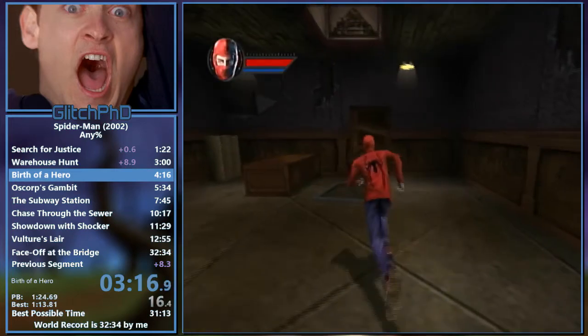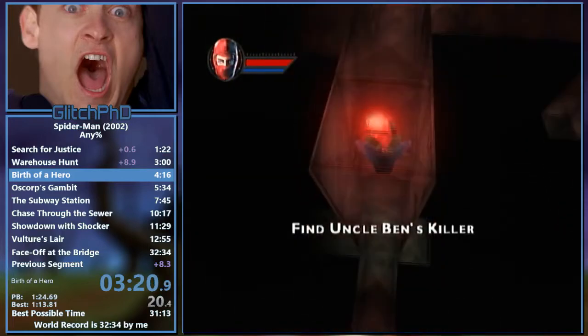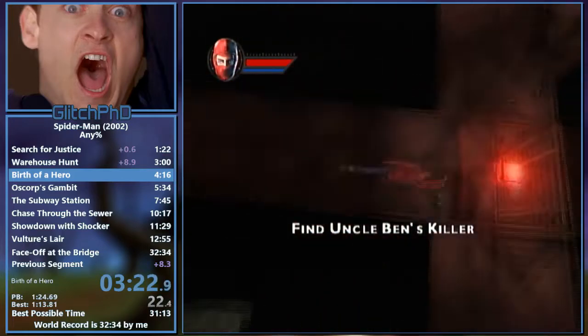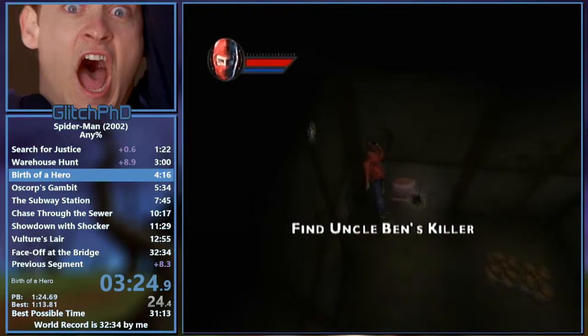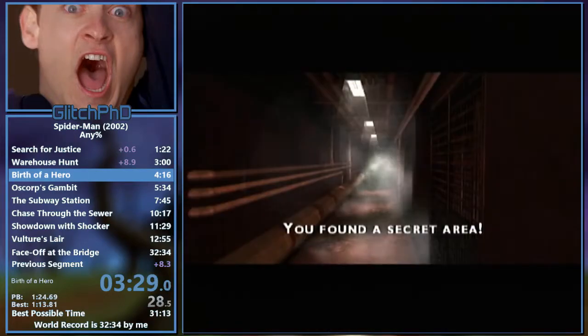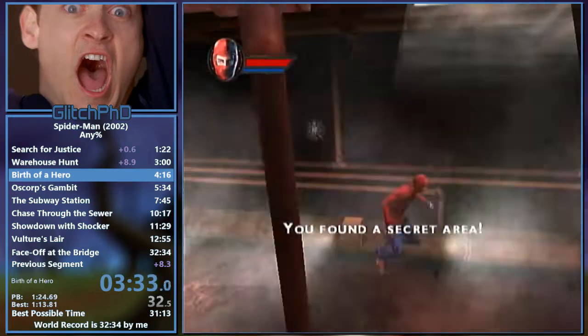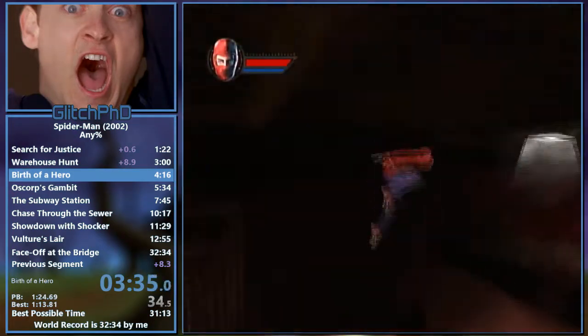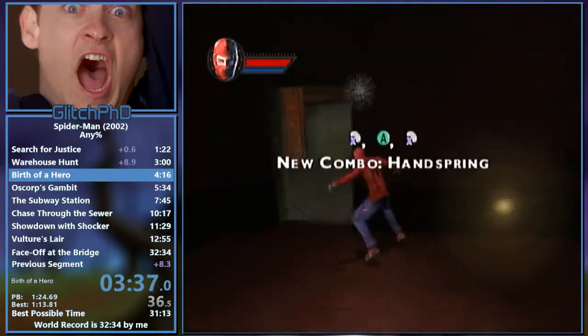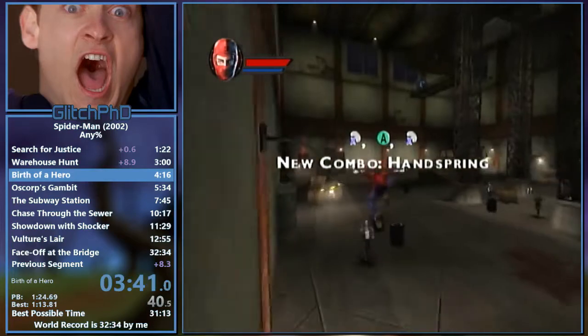For this mission, we start off by performing a series of web zips through these vents. We will get to this large room, where we have to try not to be seen by any of the thugs. If we are stealthy enough, we can get to the end of the room and open the door to the smaller room, which will have a combo power-up, the Advanced Web Dome. If we didn't make it through the room unseen, we will have been spotted and forced to get the power-up in a later mission, which loses time, as having the power-up will benefit us in the next mission.